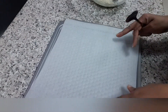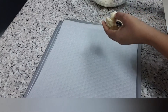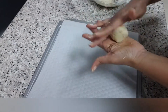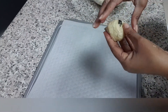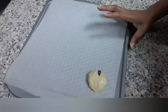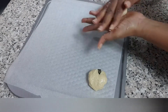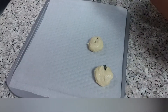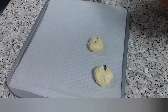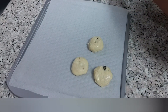Here I have my lined baking tray and I'm going to be using a spoon to spoon my cookie onto the baking tray. I'm going to try to make a little ball, and I'm going to try to make sure that I have a blueberry in each cookie. I'm not going to be flattening them — I'm just going to be dropping them onto the baking sheet, rolling them into a ball and placing them as is. It doesn't have to be a perfect ball, but you want to make sure there is a blueberry in each of them.